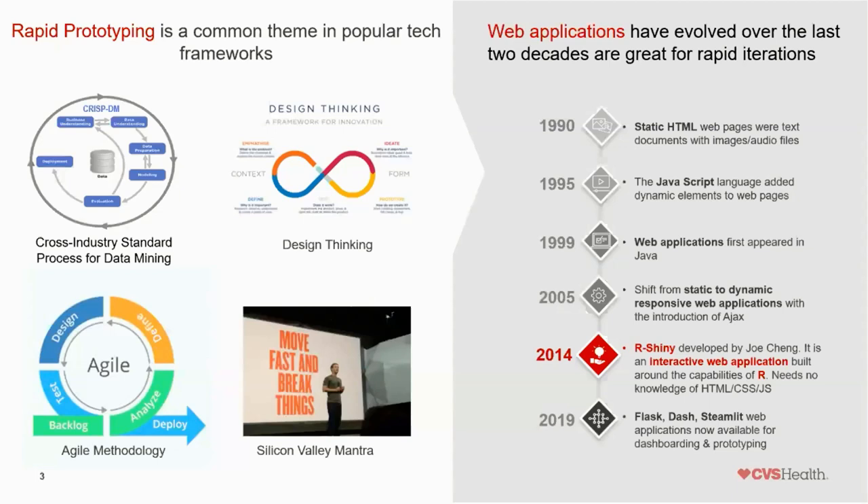Rapid prototyping essentially is taking whatever analysis you're doing, and if you feel like you will do it more than twice, then you build a web app out of it. This tends to help you in a lot of different ways. One of the biggest things it helps you with is that you can share the minimum viable product with a bunch of different people and they can iterate through it, which helps you get the most efficient and optimized analysis. It makes it very repeatable. If you make a Shiny app, it's easier for people who are not R, Python, or SAS users to play with your analysis and quickly get to the endpoint faster. So it standardizes a lot of it.